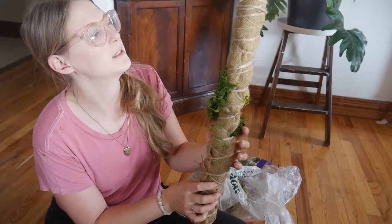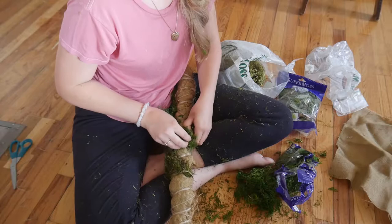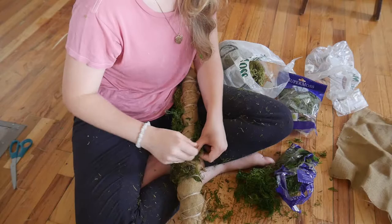There, that kind of looks okay. Maybe I'll do some on the sides too. I am going to go hot glue this and then tomorrow we'll put it in the pot and tie everything up, because I need my husband to help me get the pot down because I hurt my shoulder. I cleaned my house a little bit too good, I guess, and I hurt my shoulder, so I can't really do certain arm movements, so I'll have to have him help me. So we'll do that tomorrow.